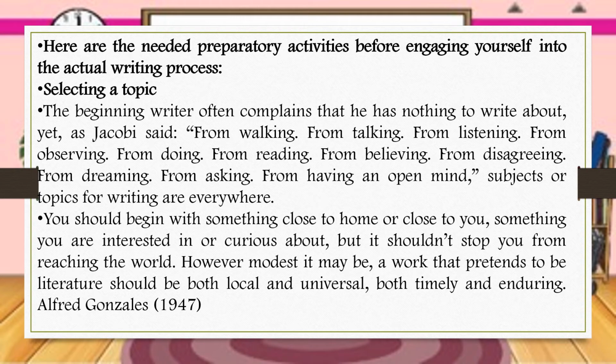Here are the needed preparatory activities before engaging yourself in the actual writing process. So, una daw, you have to select a topic. The beginning writer often complains that he has nothing to write about. Yes, as Jacoby said, from walking, from talking, from listening, from observing, from doing, from reading, from believing, from disagreeing, from dreaming, from asking, from having an open mind. Subjects or topics for writing are everywhere. So marami tayong pwedeng gawing topic.